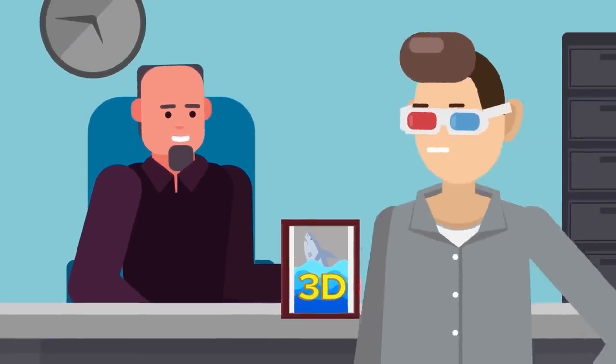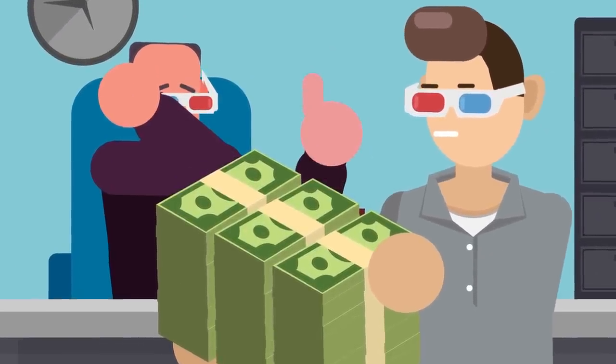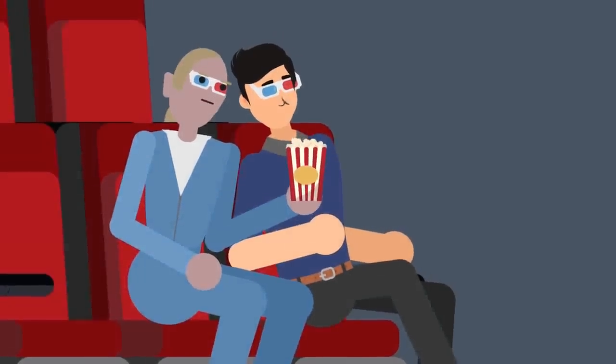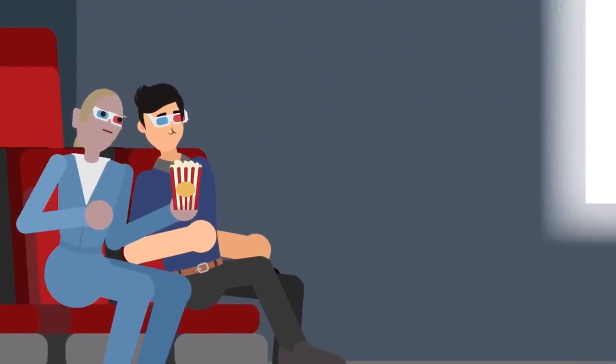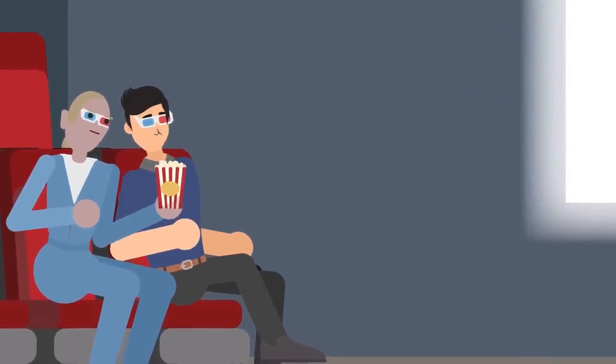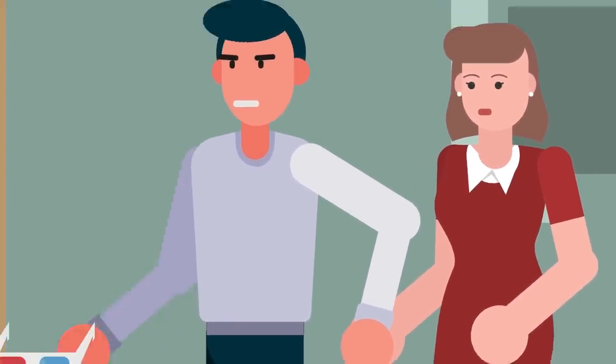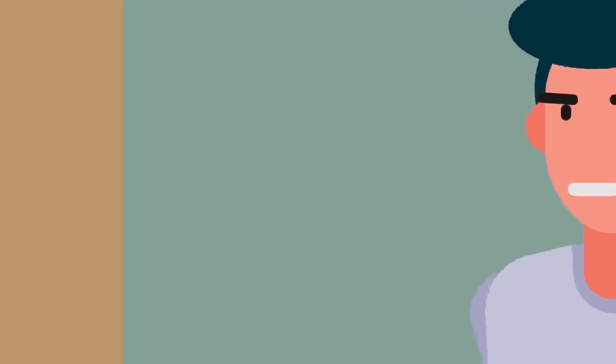Jaws 3D isn't exactly a classic. It was one of the many forgettable sequels pumped out to cash in on the 3D craze of the early 1980s. People paid extra for the privilege of sitting in the dark with an uncomfortable pair of cardboard glasses, while cheesy effects leapt out of the screen towards them. Many moviegoers simply threw away the cheap disposable glasses as soon as they left the theater, leaving them scattered on the sidewalk outside.